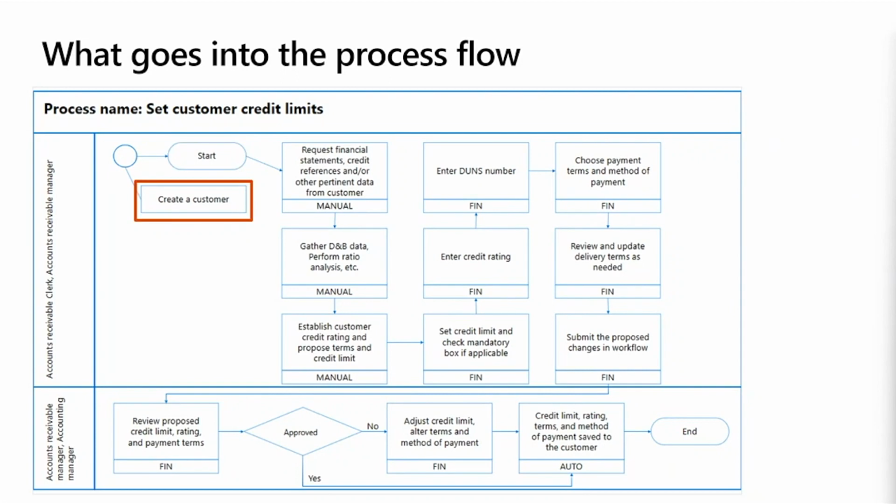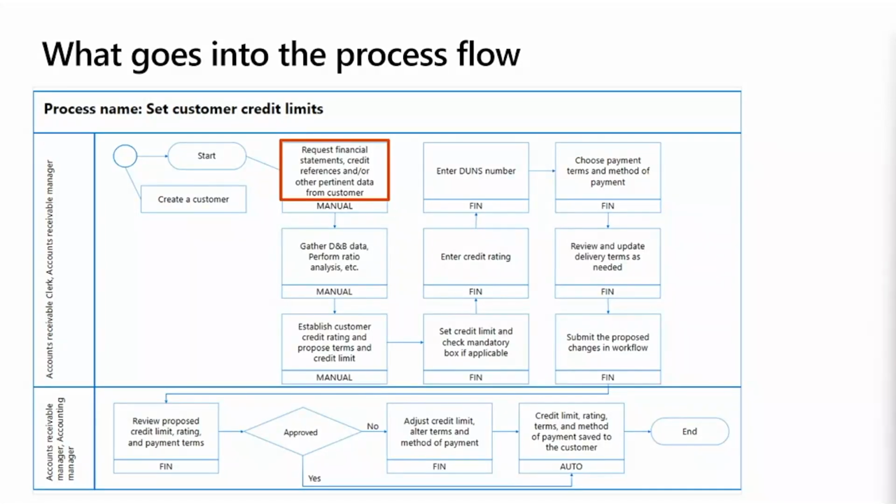Optionally, some business processes may have prerequisite steps that need to be done before you start this particular process. So setting customer credit limits, for example, requires that you first have a customer. And so you can see that is done with an off-screen reference. So that's the circle that you see and a square down here to create a customer. If there were 2 or 3 prerequisites, you can include as many of those as you need, but we do recommend that those prerequisites are sequenced in the right order that they would be done before starting this particular business process.